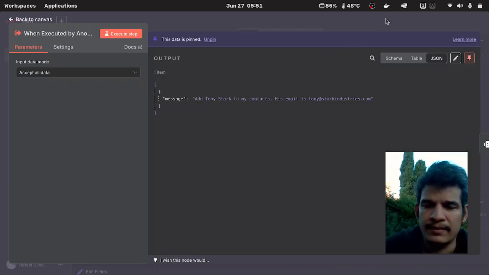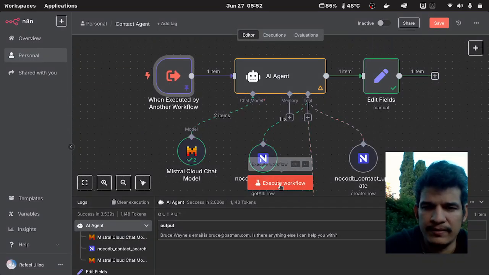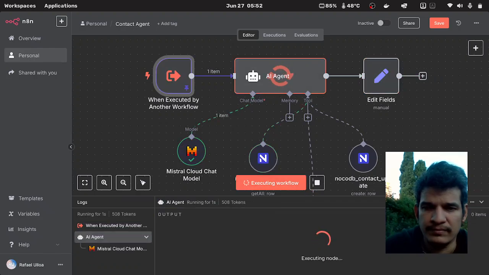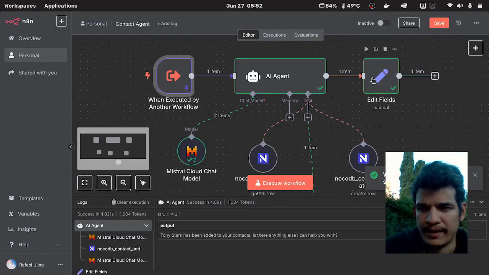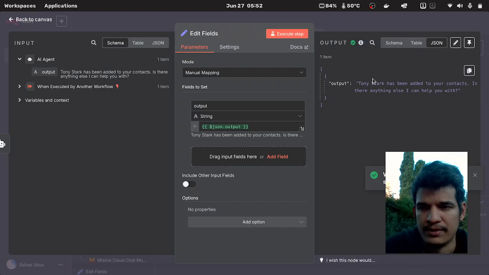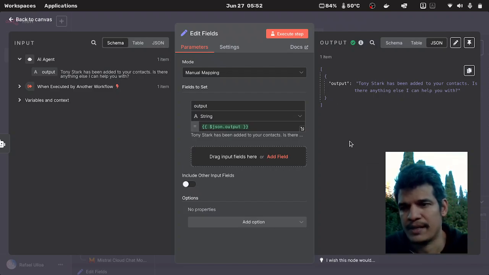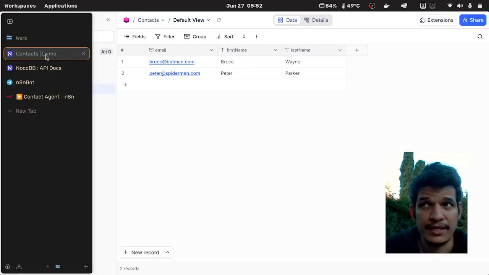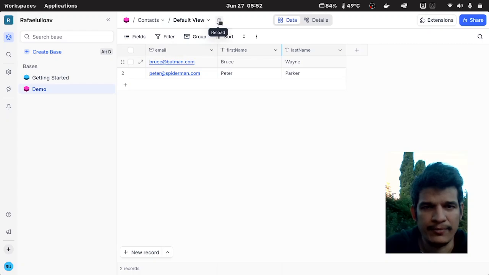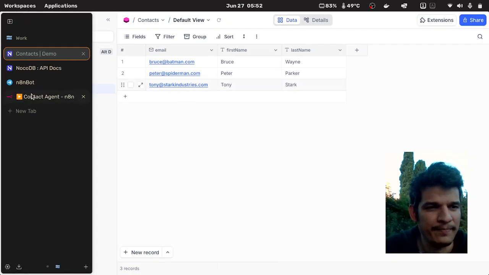Save. And let's give it a run. There you go, and it's using it, called the tool, went back, and here we should be getting a result. Tony Stark has been added to your contacts. Is there anything else I can help you with? Let's go ahead and double check and give it a refresh. There you go, Tony Stark, tony@starkindustries.com.